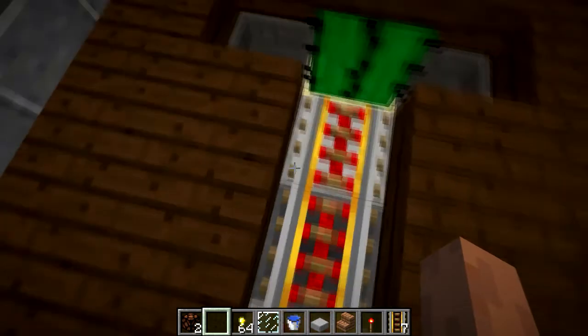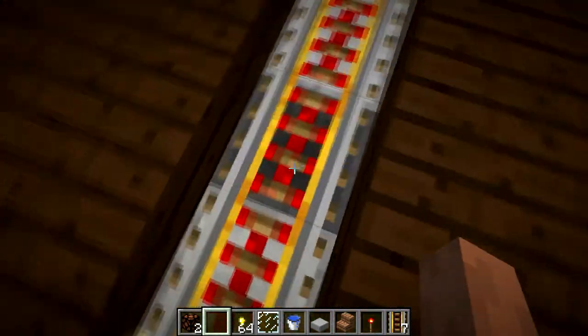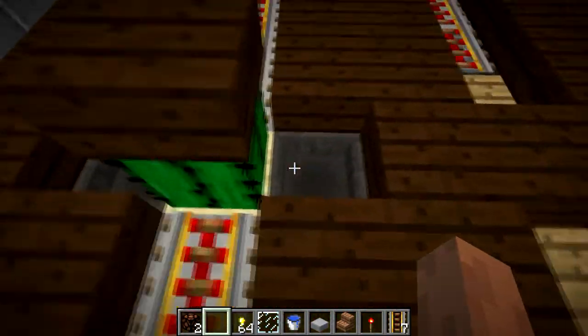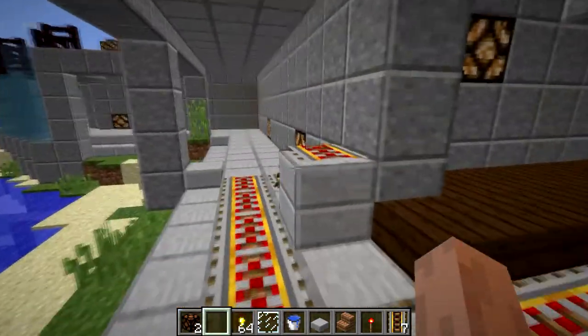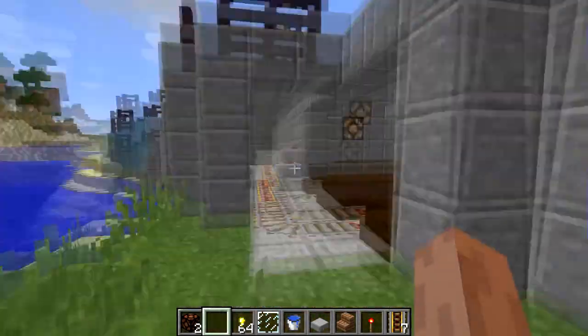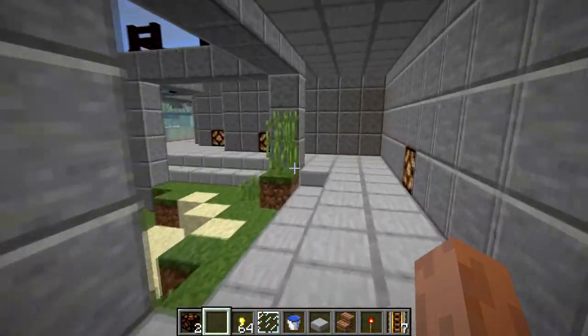So that might be a solution, is you put the hopper on the next end right here, instead of right by the cactus. And that way it has more chance of falling in there, and then you don't end up falling in the hole. I think that's a pretty annoying bug. So anyway, that's the first little minecart station here, and I've got this to go all the way over here.